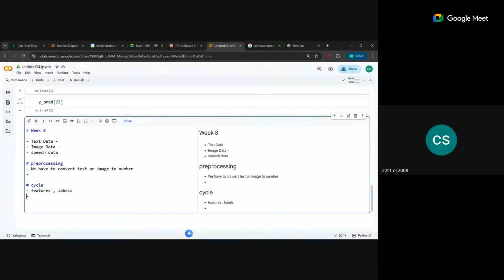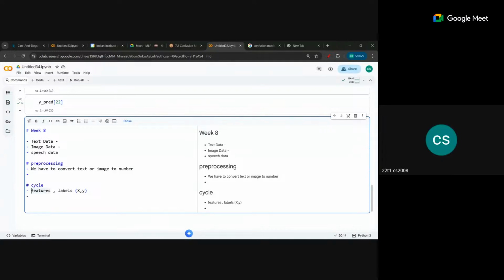Is NLP a subset of deep learning, or deep learning a subset of NLP? NLP is a use case of deep learning or machine learning; it's not a part of anything. Okay, got it.